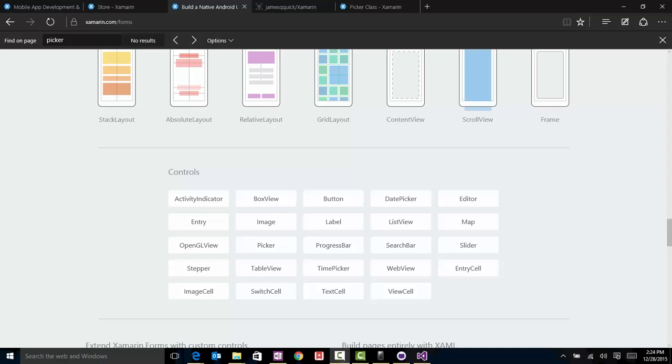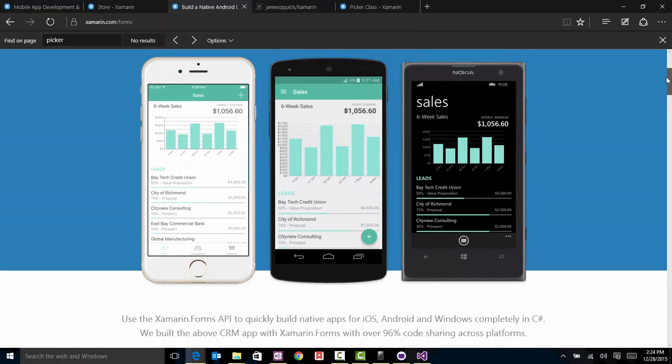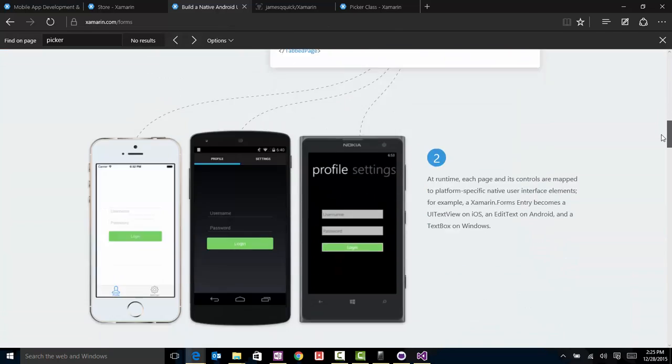So first off, let me switch over and record the screen because I want to show you just the documentation on what kind of form controls are out there, and then we'll go ahead and start to build something. So let's go ahead and switch over to the screen. All right, so we're here, basically back at the Xamarin Forms homepage that we took a look at in our first video. Scroll up, we can see everything we saw before.